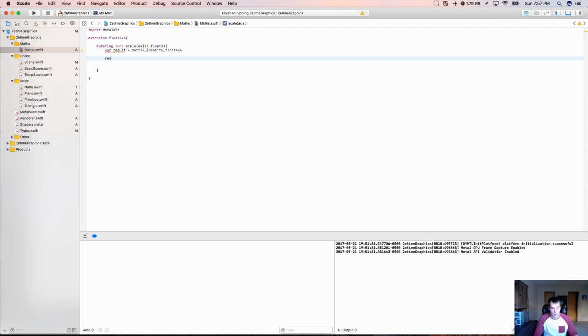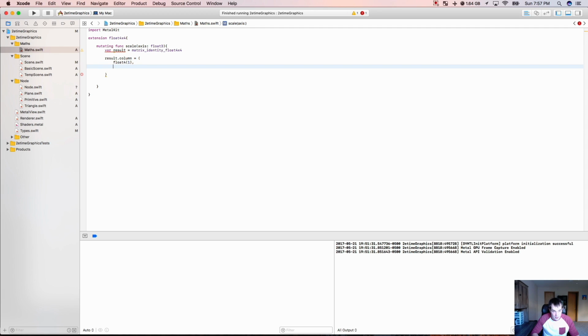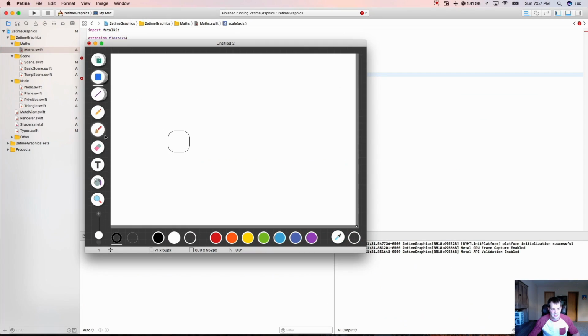And then we're going to say result.columns equals, and then we can just set our columns right here. So I can say float 4, 1, copy that, since the columns of a float 4x4 are float 4s, we can do it like that. Keep in mind this is columns. If we go to this guy and look at a matrix, we're doing it by columns. I'm going to do this a cheat way.